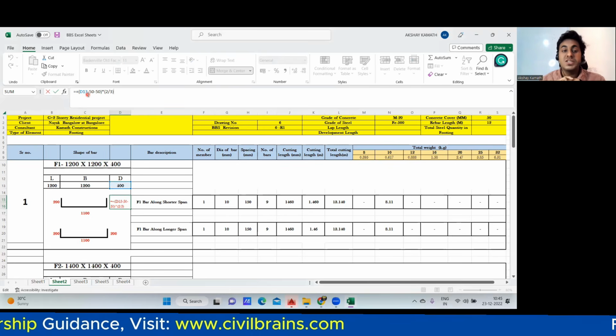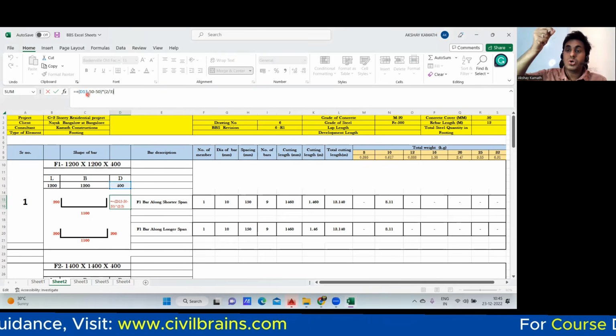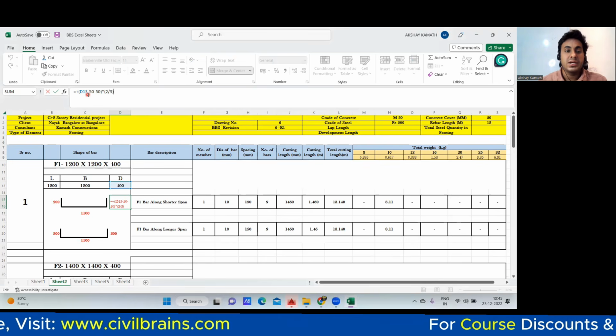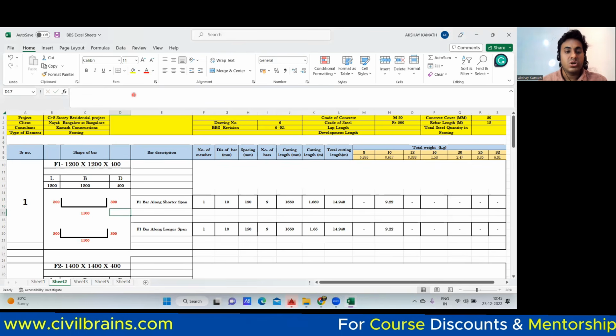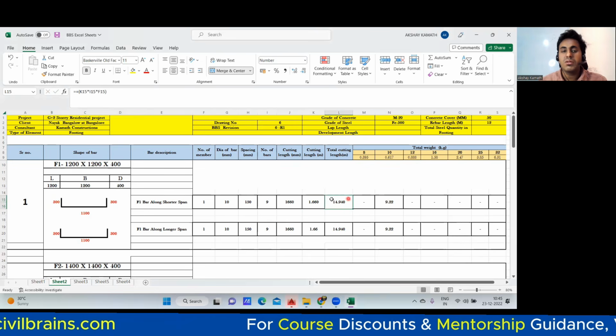Now in your company, if they say you don't have to take like that, you take complete height minus the top cover minus the bottom cover, then you're supposed to follow that. In that case, you just remove this 2/3 from there. Finish. Automatically, your answer will be 300, 300, and automatically you see this also has changed.